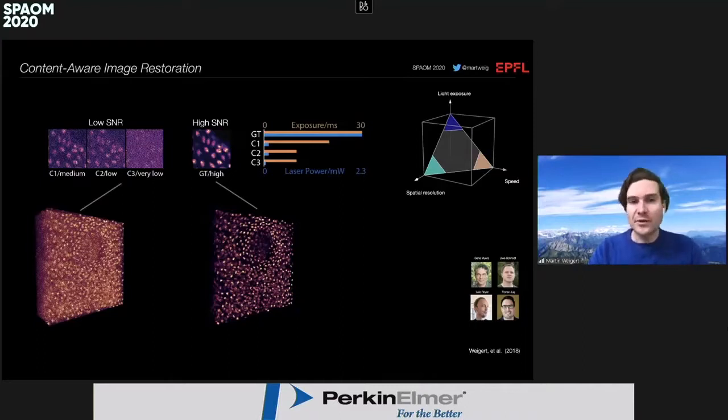You would just go to the microscope and acquire 2 different light conditions or stacks that correspond with 2 different light conditions. Here to the left, the light conditions that you want during your acquisition, and this is typically low signal to noise ratio.